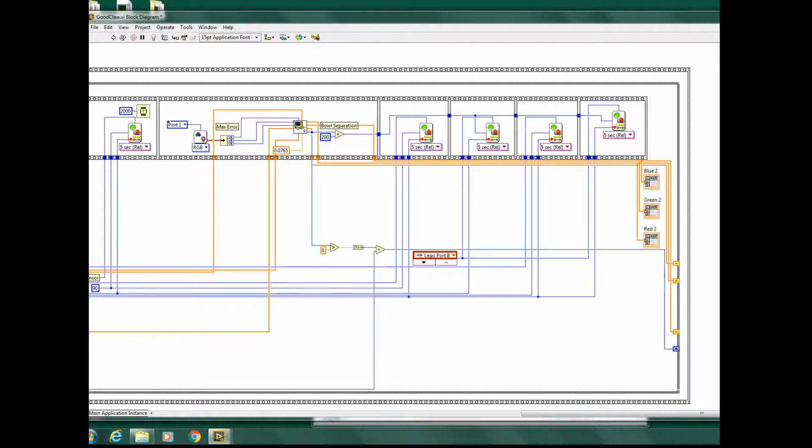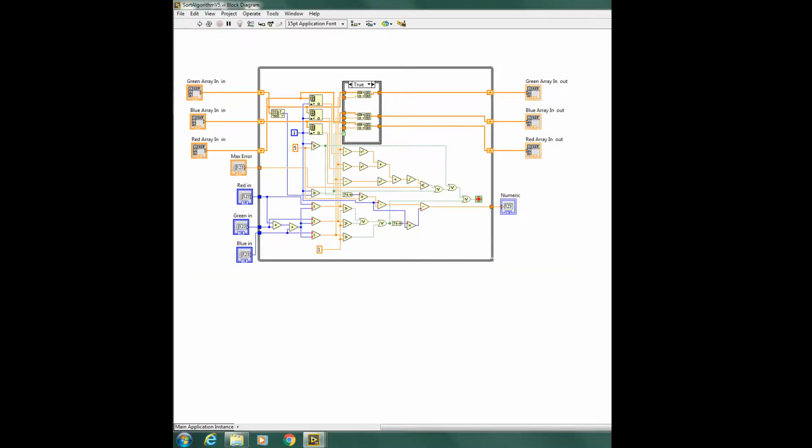We then move on to the second half of our code, where after waiting a few seconds after grabbing the candy, it takes a reading with the color sensor. These values are then unbundled and passed into a sub-VI, which will be explained in a moment. The output of the sub-VI then tells the arm how far to turn to drop the candy into the appropriate bowl. It then turns back and resets itself to go again.